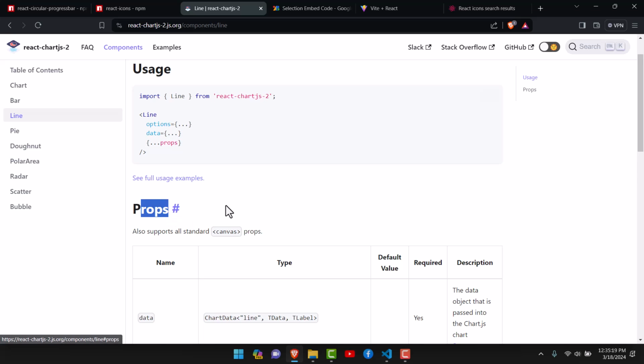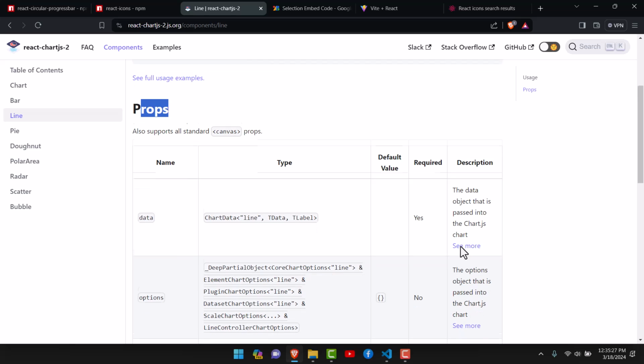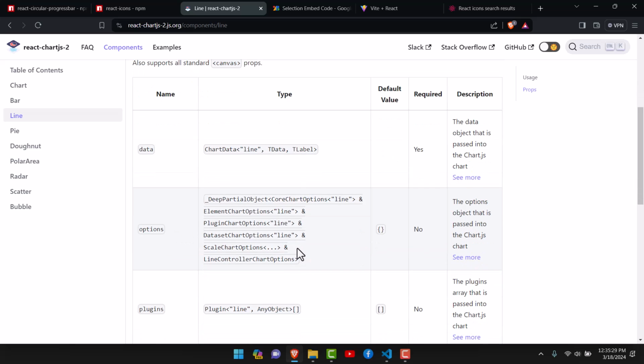As you can see down here, the first prop is data, and this is the data object that is passed to the chart.js chart. Then we have the options. These are the options that you can have, that is the element chart options, plugin chart options, dataset chart options, and all that. These are the options object that is passed to the chart.js.